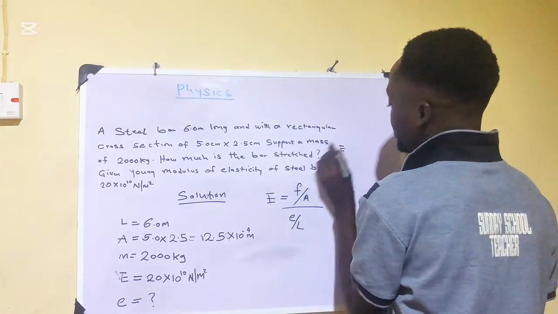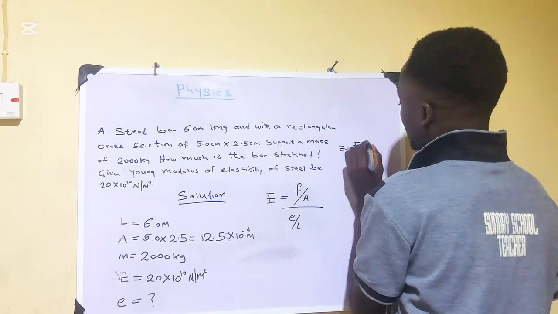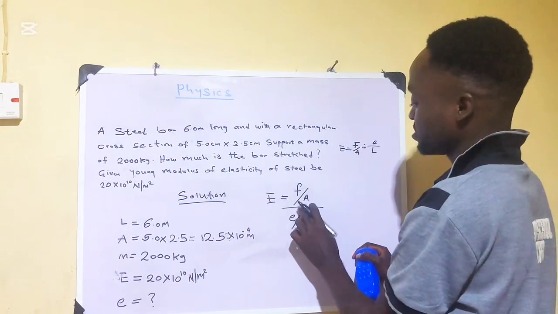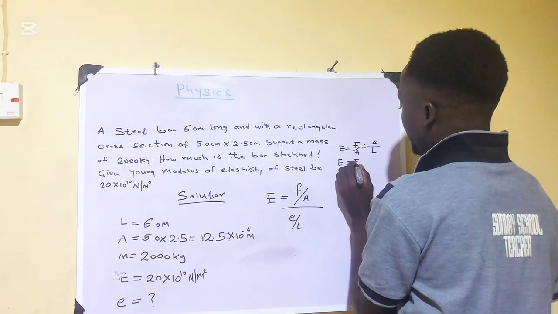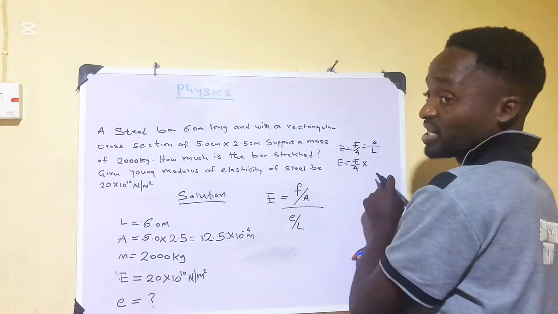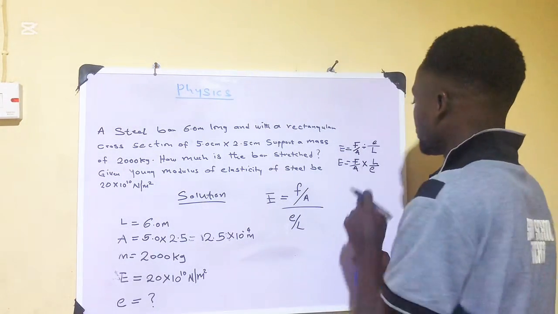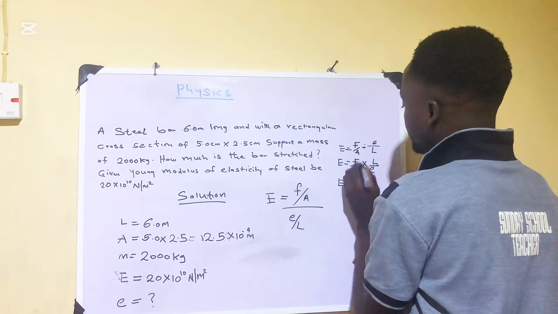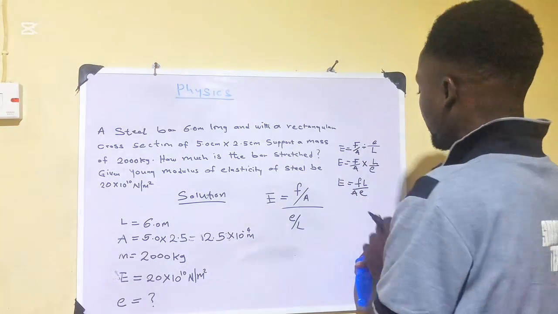Now we have E. I can write this as E, which is force over area, divided by e over L. This is what this actually means; it's just the division put in this form. So according to math, I can write this as F over A. If I change this division to multiplication, the one that is down will go up while the one that is up will come down. So my L will go up and my e will come down. Do you understand? Because I've changed it to multiplication. So if I multiply it now, my E is equal to F times L all over A times e. Are we together?